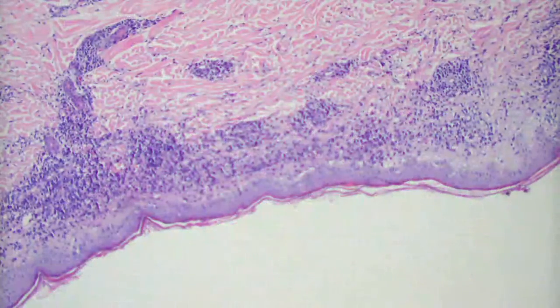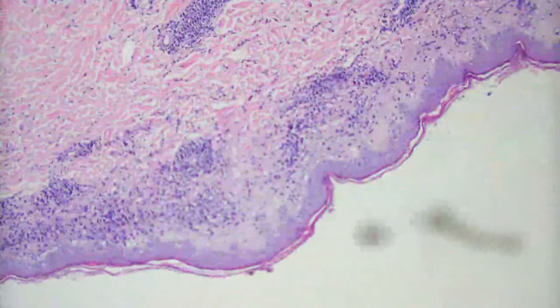You have a special stain to prove that it was syphilis in this case. I'll show you that in a second. So again, when you see this many plasma cells, and it's not on a mucous membrane, and it's not associated with something on the face like seborrheic dermatitis, you should at least think about syphilis. And here is the stain. We have two stains that we use today primarily. You can use a Warthin-Starry stain, which is not that great, or you can use a Treponema pallidum stain. And supposedly this one's positive.